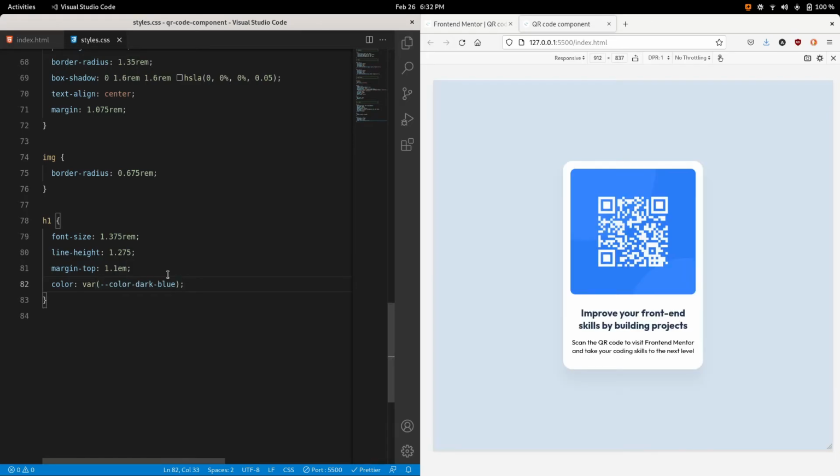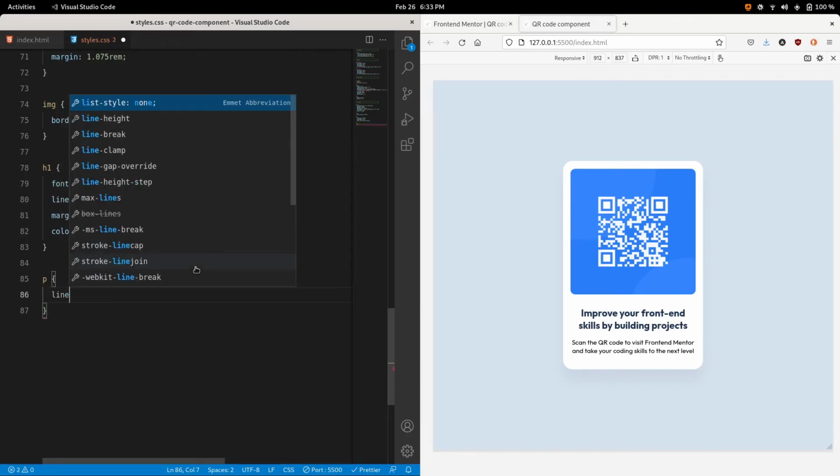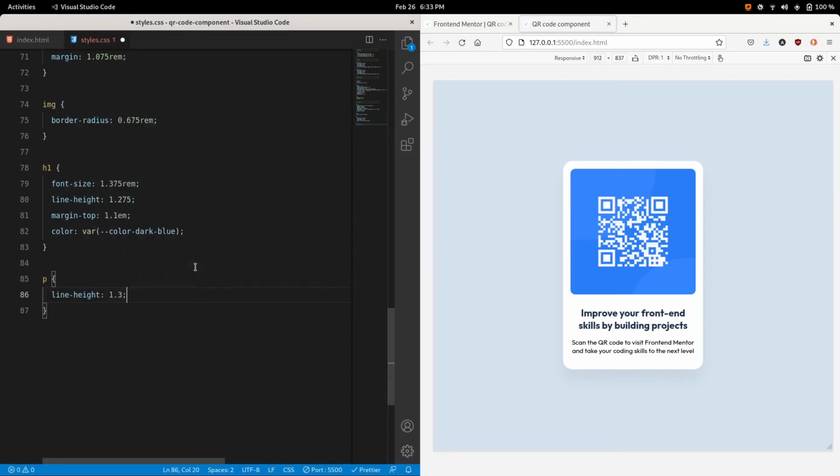Awesome, looking good. Next, and that's the final selector already, we have our paragraph. This one has its font size already set by the body, so we will go to a line height of 1.3 and color to be color blue.